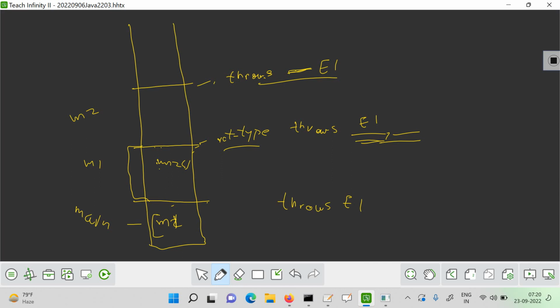But we'll come to that part later. For the time being, you cannot use any statement which can result in a checked exception being thrown which is not covered by the throws of the method. So in any method, we cannot use such a statement. Is this clear?